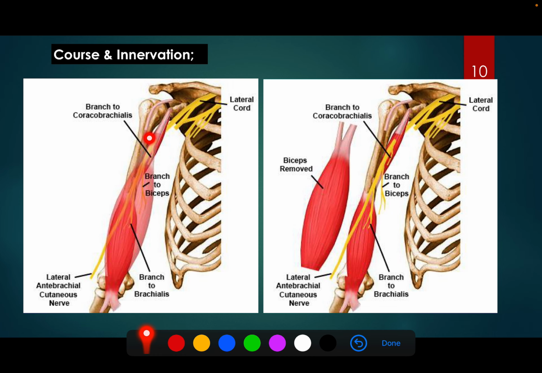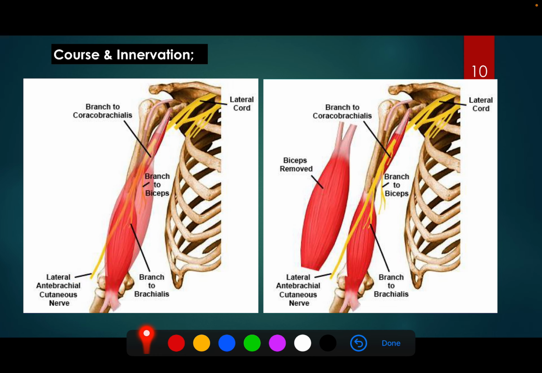At first it is medial to the humerus. It pierces the coracobrachialis and it is coming anteriorly, right? After coming anteriorly, it passes below here. When it passes below, you can see we have the biceps brachii muscle and we have the brachialis muscle. So it is passing between the biceps brachii and brachialis muscle, in between these two muscles over here, okay? And then below in this region, it goes laterally. It pierces the intermuscular septum of the biceps brachii and brachialis muscle and goes laterally, and then it passes down this way as the lateral antebrachial cutaneous nerve or lateral cutaneous nerve of the forearm.